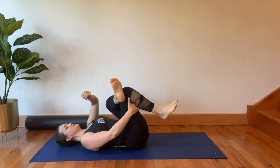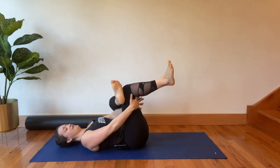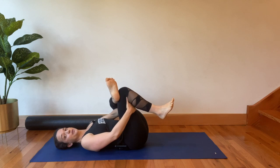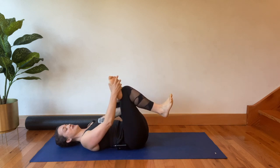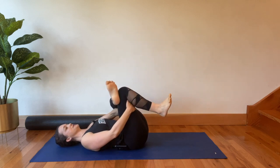And I'm gonna time us, you guys, because we wanna stay even and we really want to get enough of a good stretch here to make a difference. I've said before, and I'll say it again, that we go through life kind of jacking our bodies up in different ways. And it took a long time to do that. So it can take a long time to get stretched and recovered as well. So patience, which for those of you that know me is a little bit of a challenge. Patience is something important in recovery.